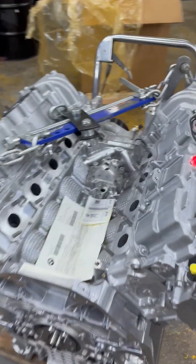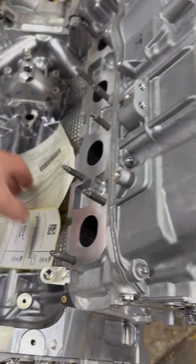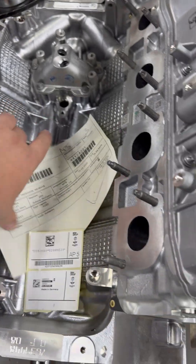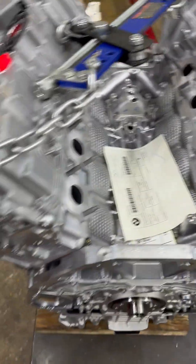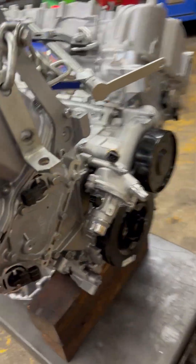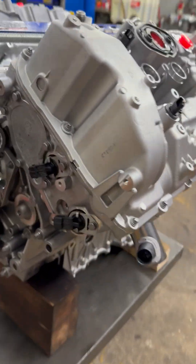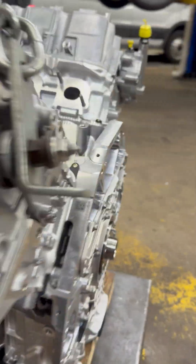Here we go — this is the N63, right from a BMW from Germany. There are some BMW stickers that you have to place on the body of the vehicle, and the loading papers from BMW. Brand new — that's exactly what you want in your vehicle, especially if it's a BMW.